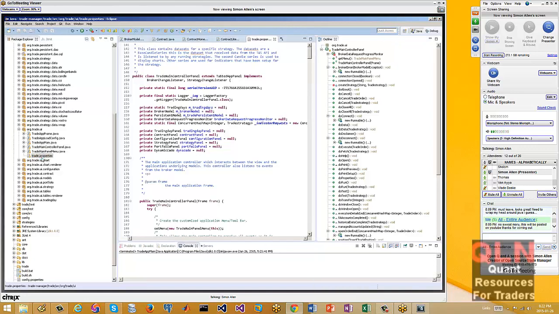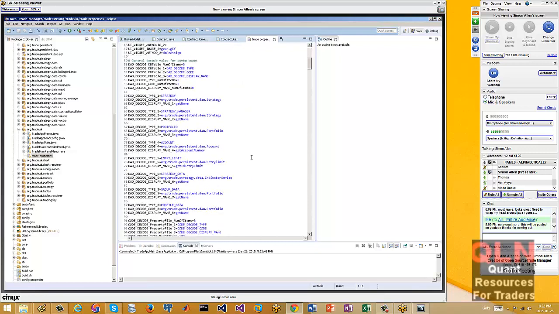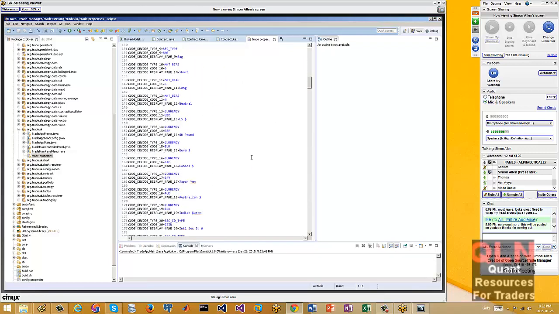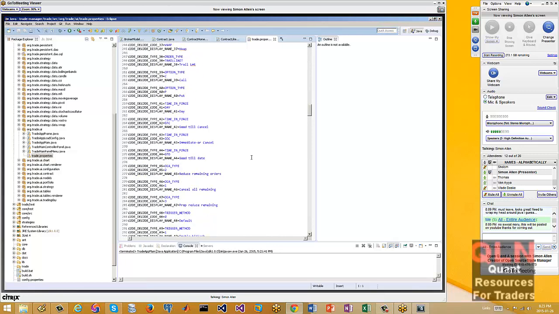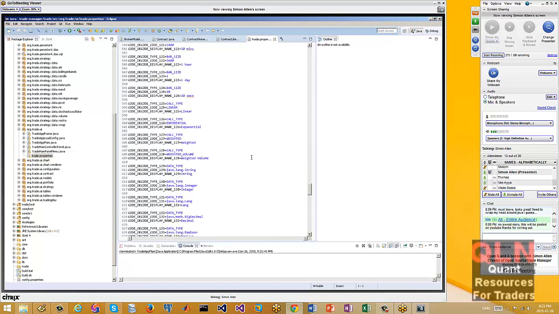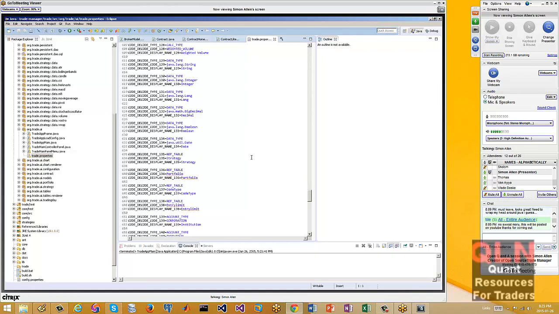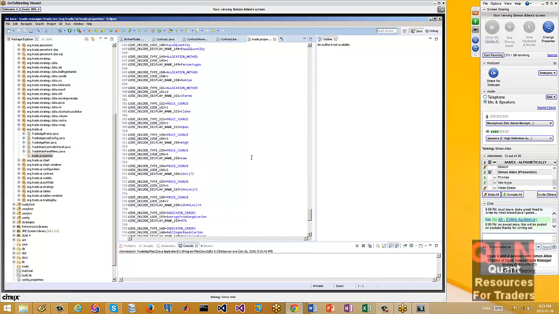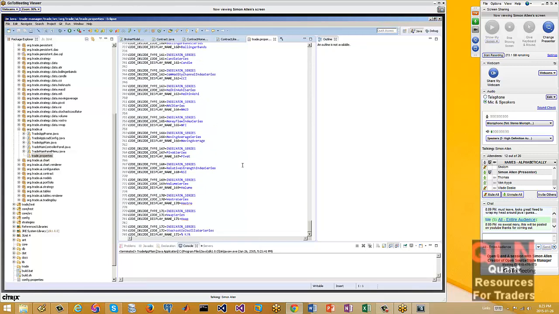This is just menus. This property file here holds properties that never change, things like currency names, stock exchange names, order types, limit, stop limit, and so on. They're all held here because they're never going to change. Occasionally I do add stuff here when I get requests. Someone from the India market texted me and emailed me a few weeks back and wanted their market added into the list of markets I have here. I'll add them, and I have a special program that goes through and re-indexes this whole file.